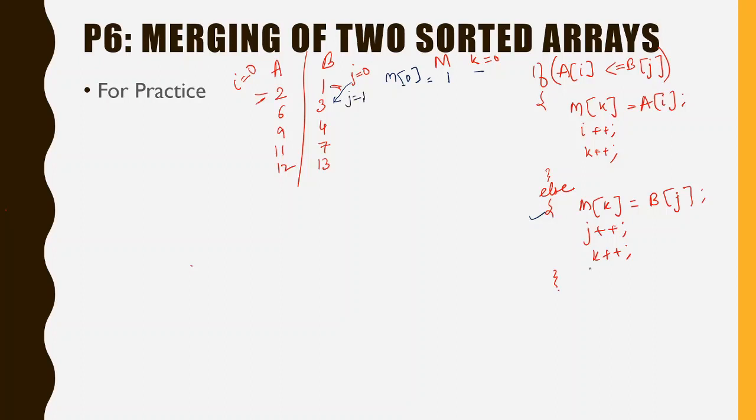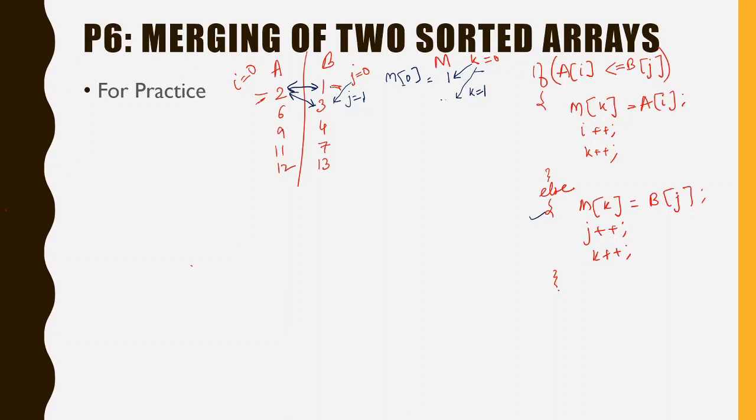Now J plus plus. Why K plus plus? Because you have used K as the 0 index, and now K has to move. The required index is K equals 1. You are to look at the second index of the element. Then again you go for the comparison. Initially these two were compared, now this was selected, and now these two will get compared.